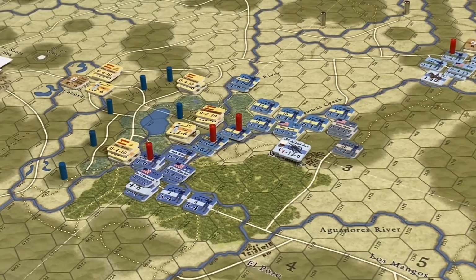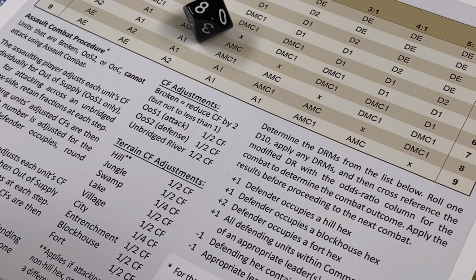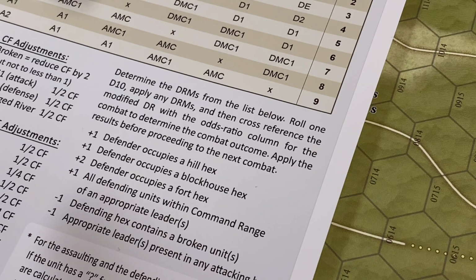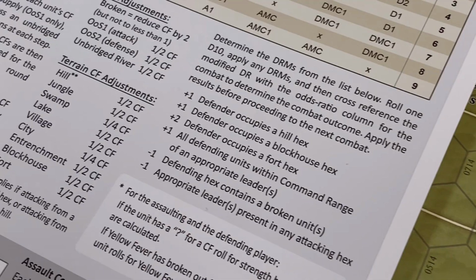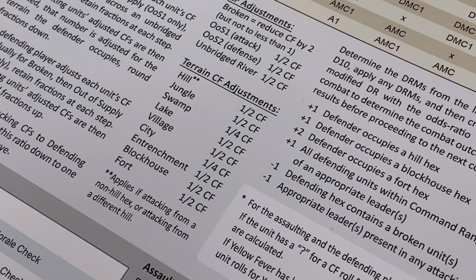So one of the things that I have my doubts about, but it seems to be clear in the rules, is how cumulative are these die roll modifiers. For example, here you see the die roll modifiers for assault, but it says that you apply the results before proceeding to the next combat. That's fine, but nowhere does it say that you pick just one of these or the most detrimental to the defender or the attacker. So I apply all those that actually apply, and the same goes here with terrain. Sometimes you have units attacking an entrenchment on a hill, so you would halve their strength for the hill, and then you would halve their strength again for the entrenchment, and I believe that's the way the rules state that it is done.